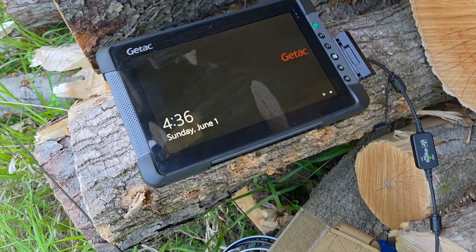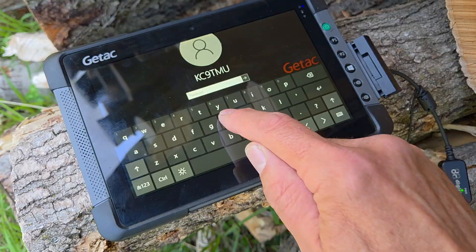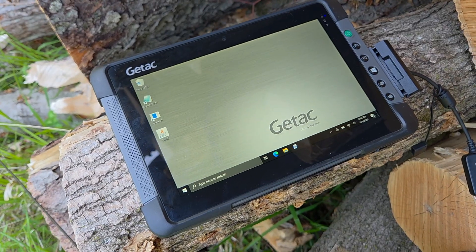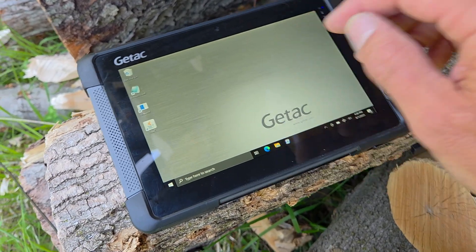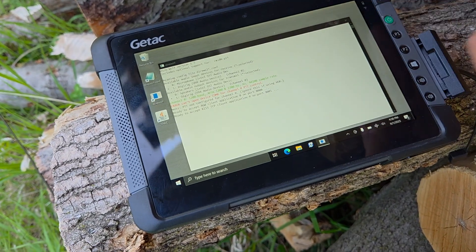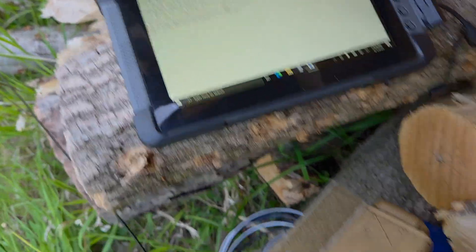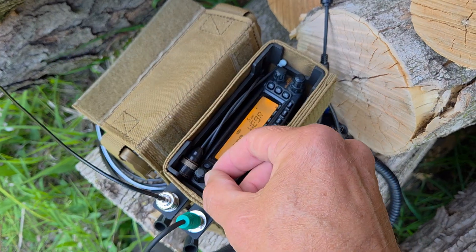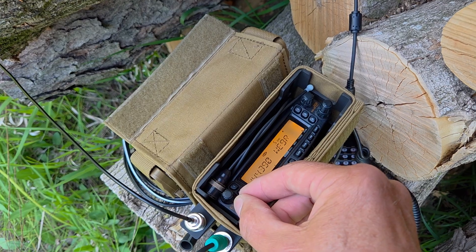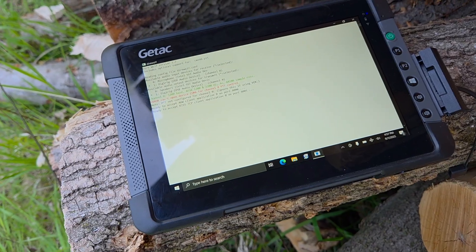Let's get the GTAC tablet coming up here. I'm still using the same ham password that the tech prepper used. I really like that — it's easy, I don't have to deal with any numbers. And what we're gonna do is fire up Dire Wolf out of the gate, get that set up, and switch over to the 144. See what we can get up here on the GTAC tablet.